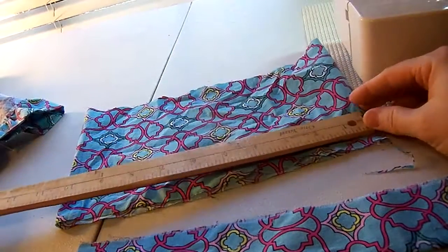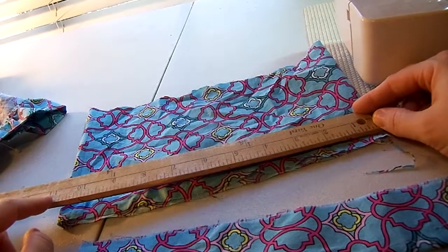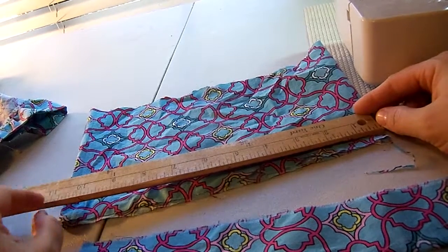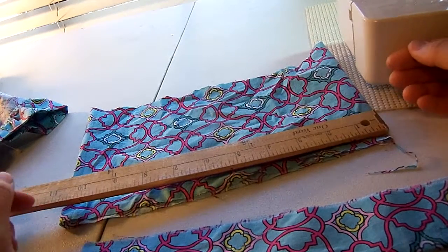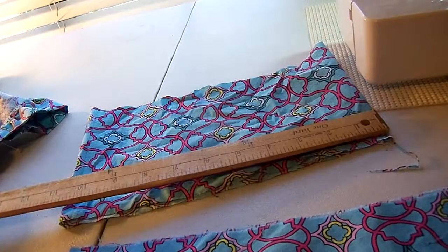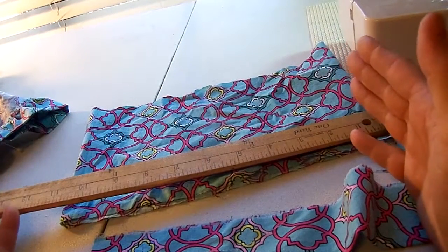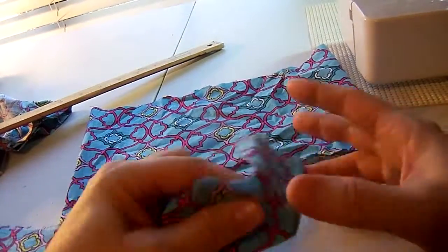Well, this leg is about 11 inches. So if we double that, it's 22. Imagine adding 10 more to it, that would be 1.5-ish. So that would be 30. 30 to 40. Sometimes our fabric doesn't go that much. Oftentimes the whole width of the fabric, when you stretch it out, is like 40-something inches. Just use that whole width and don't even cut it off.